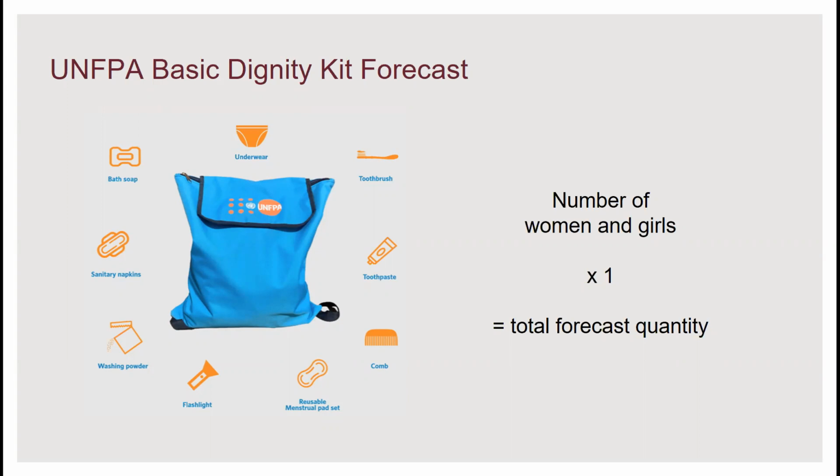The number of women and girls would still be determined by using demographic factors such as percent of the population that is female, percent of females in a target age group, and then percent of those females that would need a kit. You also might factor in an extra quantity or percent in case some products are lost, stolen, or damaged, and replacement kits are needed. And I want to point out that this kind of extra quantity is for personal use. This is different from a supply system buffer stock quantity.